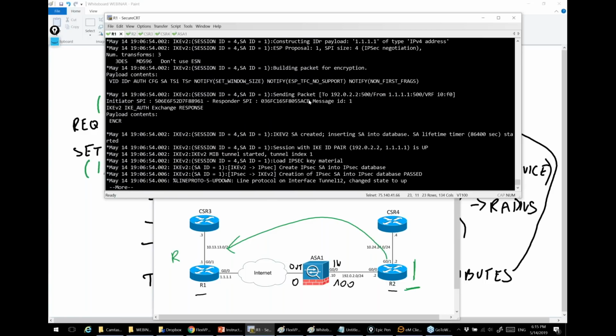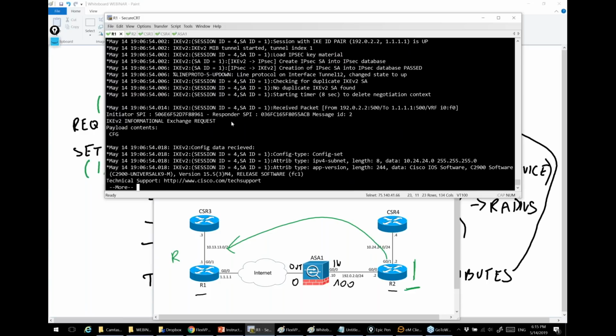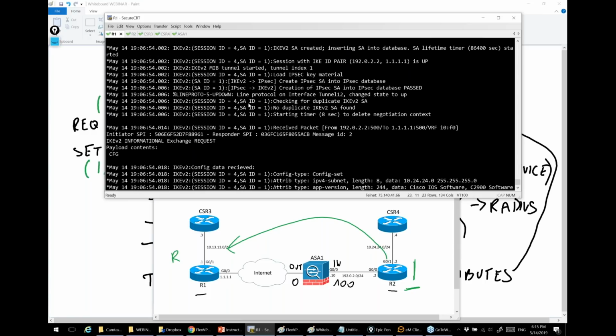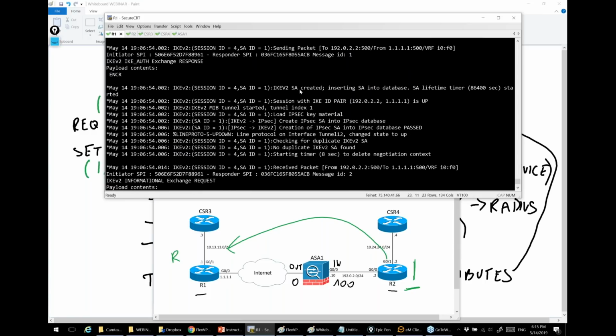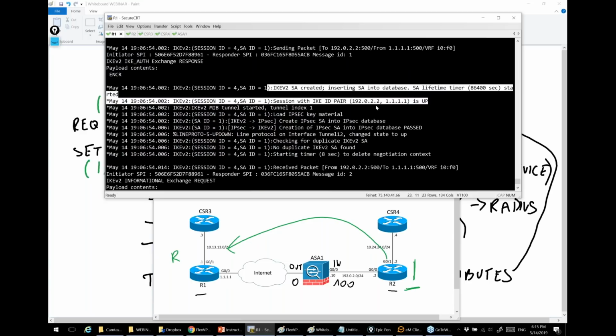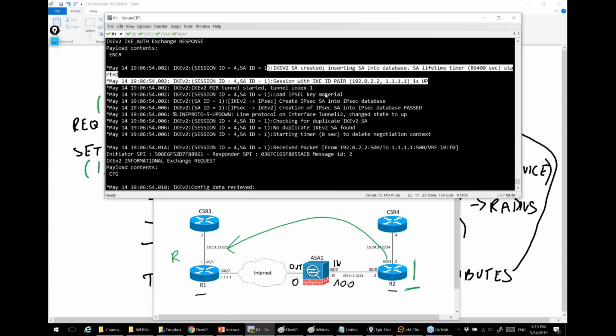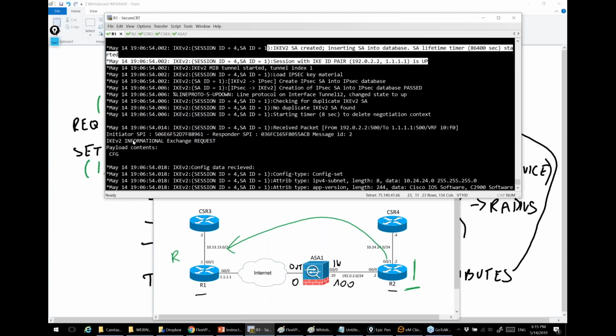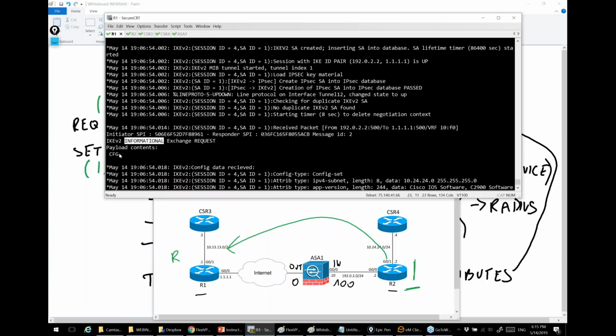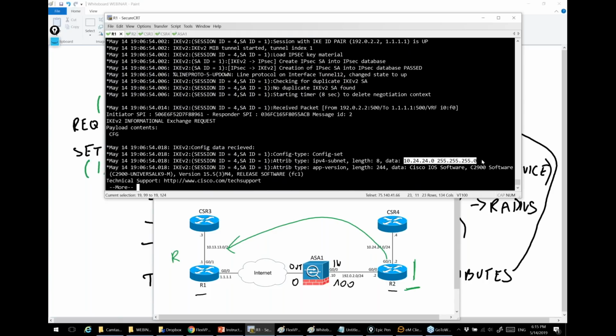Now, if we take a look at the other portion of the exchange, we will also notice that following the IKE authentication, the authentication was successful. This covers IKE authentication. Following authentication, there is also that optional informational exchange where the peer is pushing its own attributes, the 1024 subnet, so we can use it on our end.